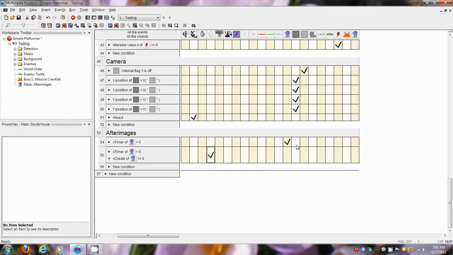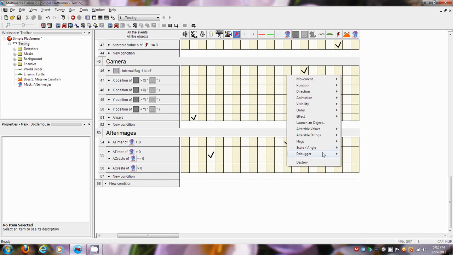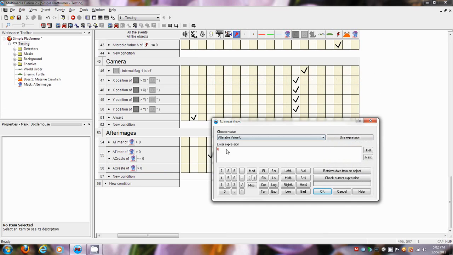Let's just leave it at that for now. And copy that down one more time and just say when A create is greater than 0, we're going to subtract 1 from A create.